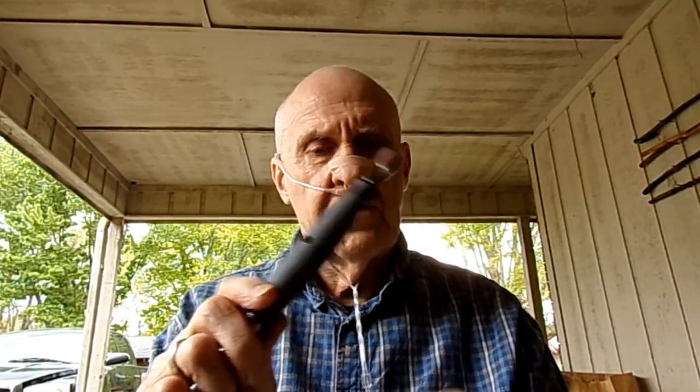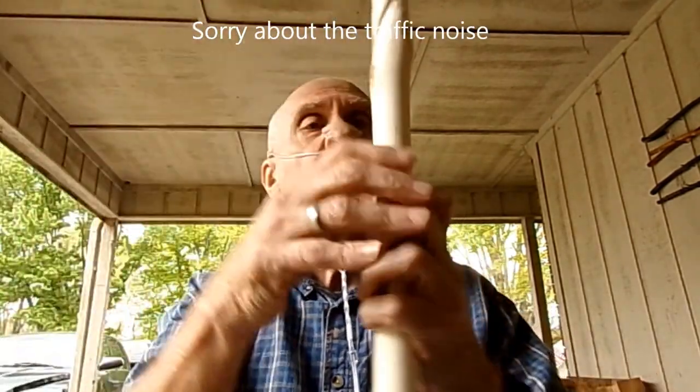Well, today I've decided to use a different camera. I'm going to use my Dremel with a flex shaft with a coarse drum on it for sanding. I tried it a little bit and it seems to really work out well for grinding it down, sanding it down, whatever you want to call it.